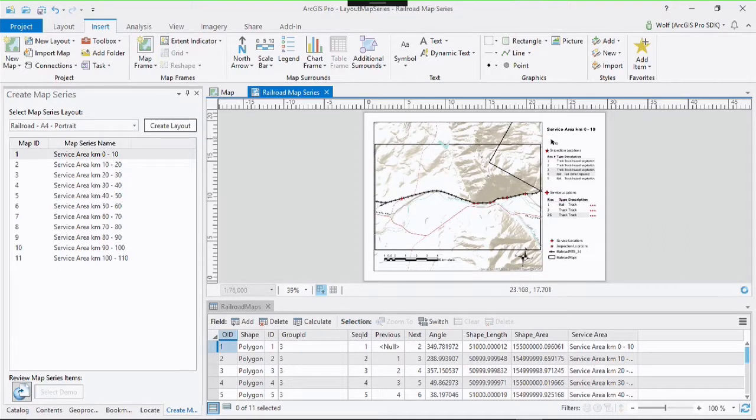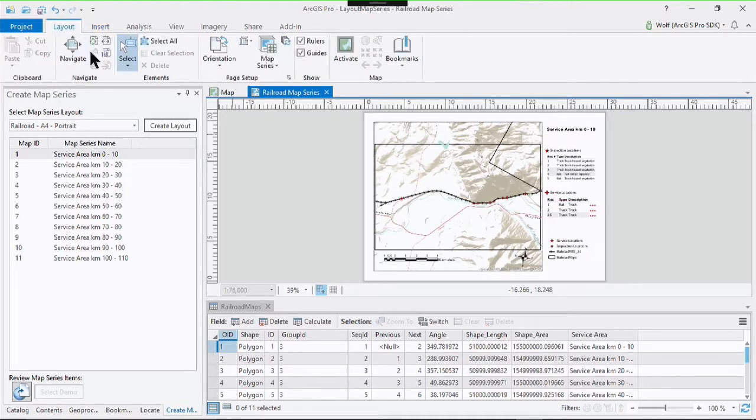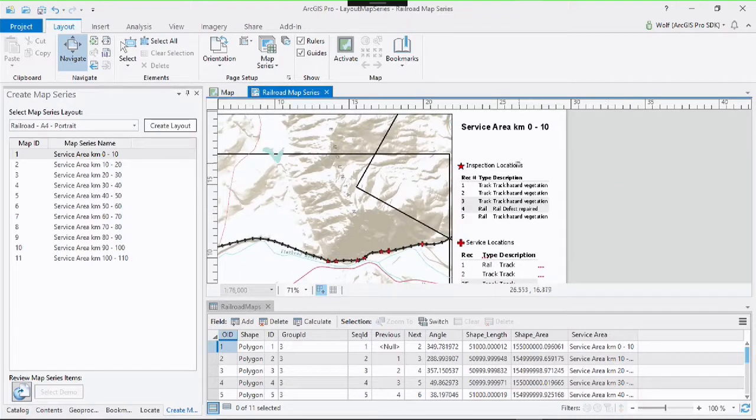And now you see the title of my map. I can zoom into that a little bit closer. Navigate into this. You can see on the top here, so here's my service area name. This is actually the service area field that I specified earlier.